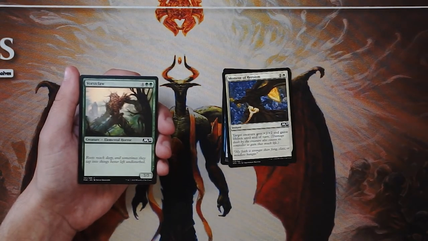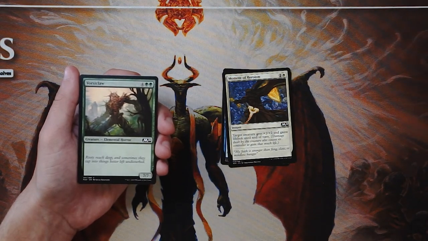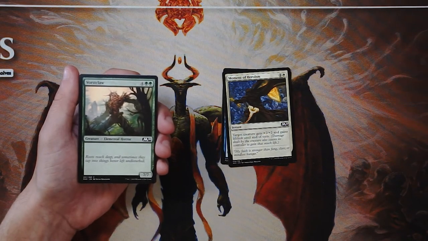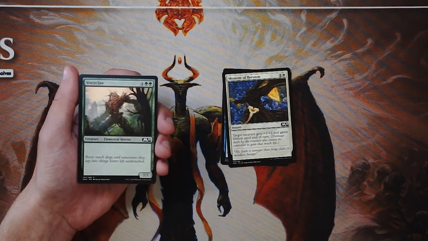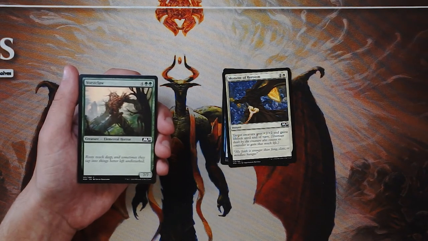Vorstclaw is a 7/7 vanilla creature for 4 and 2 green. So, surprisingly not bad in this set, because it's an elemental. Elementals are huge in this set, specifically in the teamer colors. And normally you can kind of pick two and then maybe splash the third out of those three options. If you happen to be in green, this is not a bad finisher. And honestly, just in any green deck, it's really not bad.